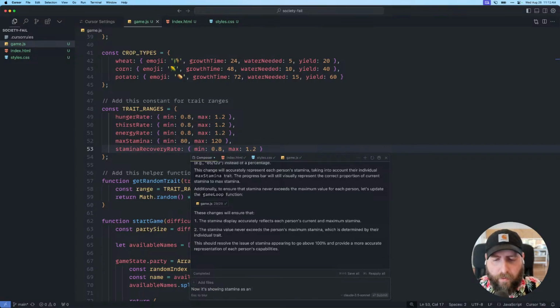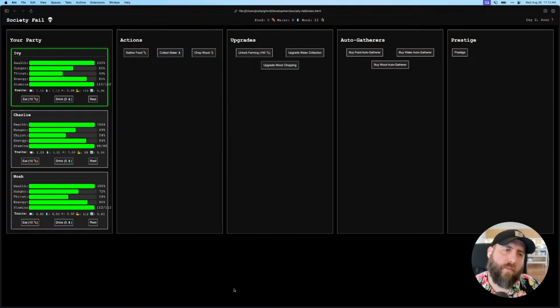Stamina as an absolute number, but visually, I don't know. Maybe instead of percentages, you do have fixed numbers, because in this case, Charlie has a low stamina total, and you'd sort of want to know that compared to the other people.